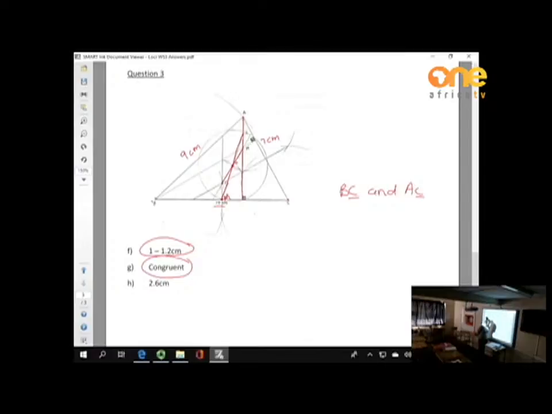And with N as a center, draw a circle with radius NM. Measure and write down this radius. So you need a circle from N with the radius NM. You need to measure NM and you will draw your circle and measure that radius or write down that radius. That's 2.6 centimeters. So always leave your construction lines so that the marker can see what you did and then they will mark with the error of your drawing if you have one.